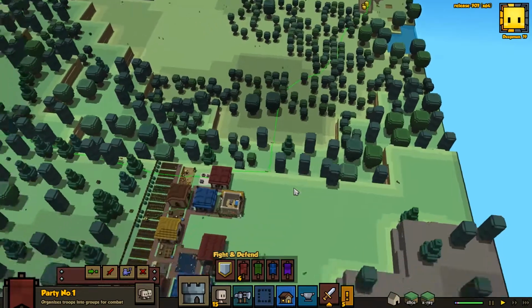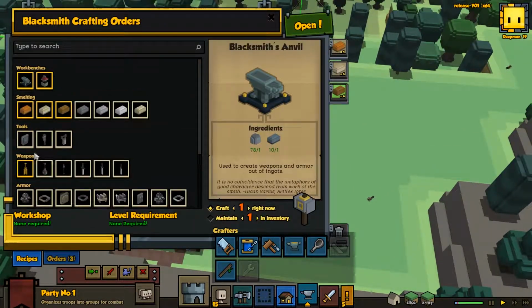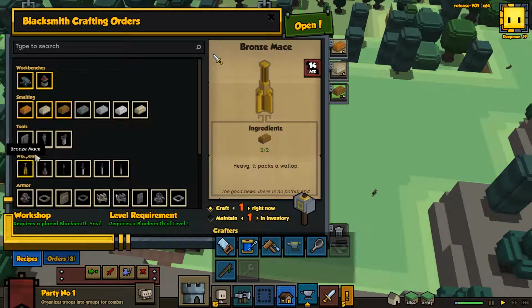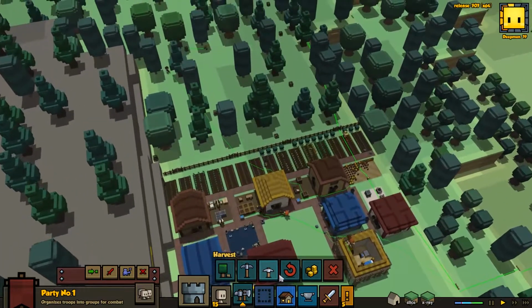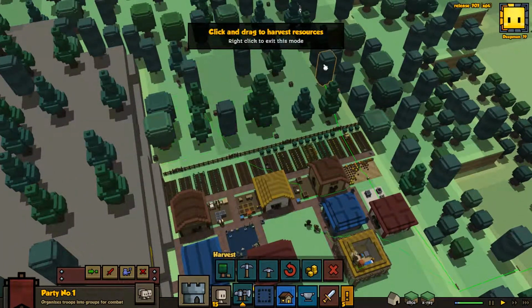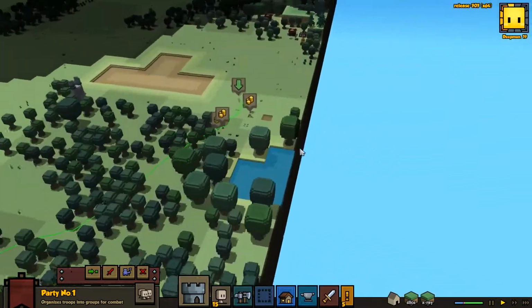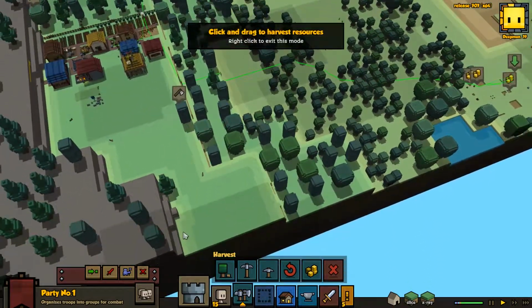But what was I doing? Alright, the blacksmith. Yes. Blacksmith. Craft some of that bronze. And then make sure you keep one of these in inventory. And you know what else I need to do? I need more trees. So I'm gonna go ahead and harvest some wood. Like that. I'll also harvest a little bit, because I'm a little bit light on wood right now.